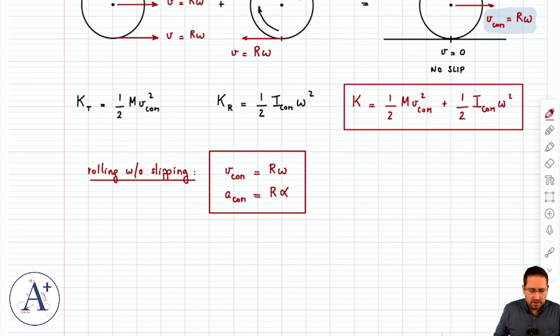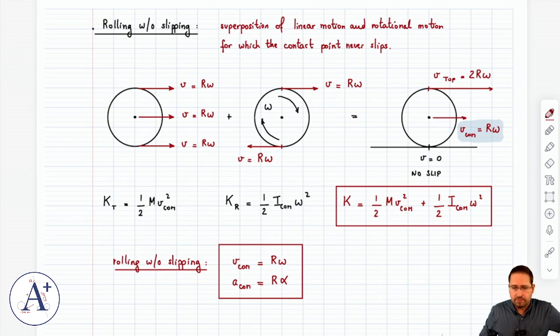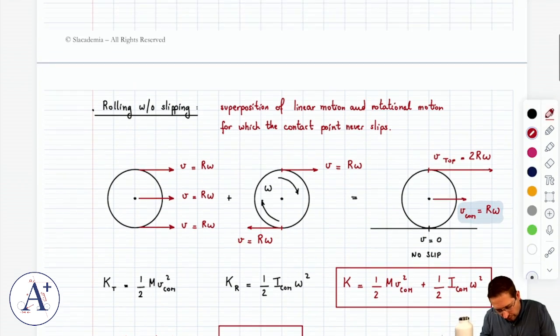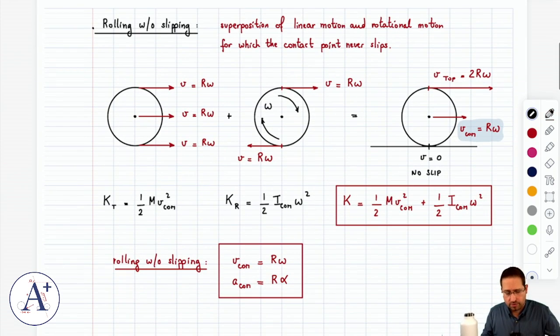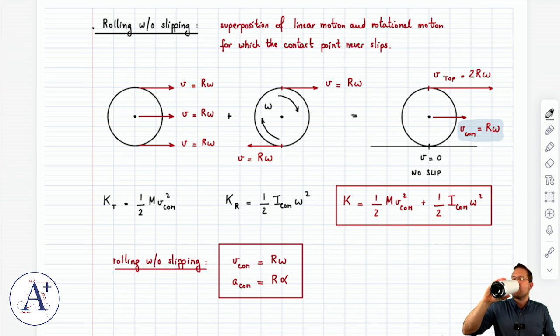All right. So that is rolling without slipping. And that is the main point that I wanted to touch on today. We're going to do a problem where we're going to first use torque net equals I alpha and kind of revisit stuff from last week, and then we're going to apply conservation of energy.